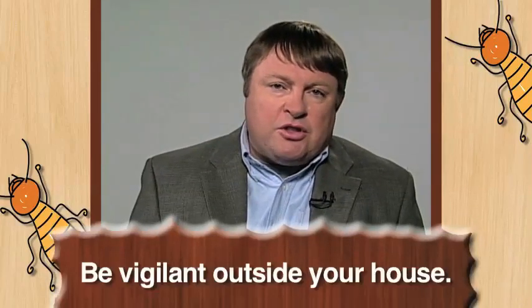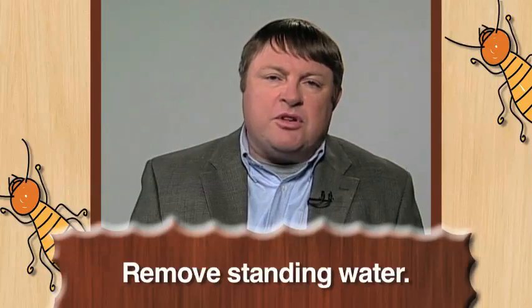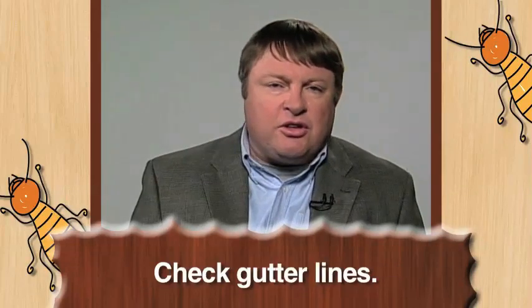So what can we do? What are some tips to protect our homes? Well, number one: be vigilant. Let's go around the structure and look for habitats that insects might be in. That could include areas where you have standing water — let's get that channeled away from the structure. Check our gutter lines, make sure they're clean and clear and flowing well with the melting snow and the rains. Make sure the downspouts are actually taking the water and channeling it away from the structure.